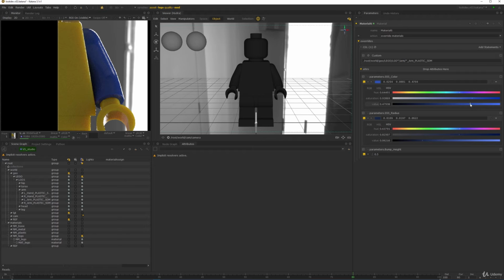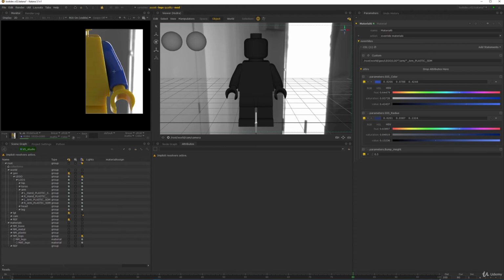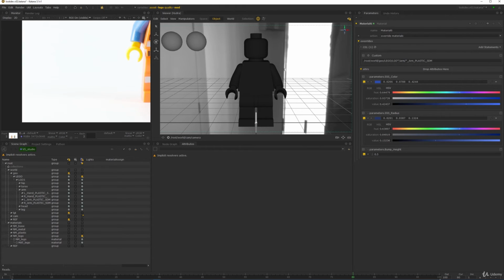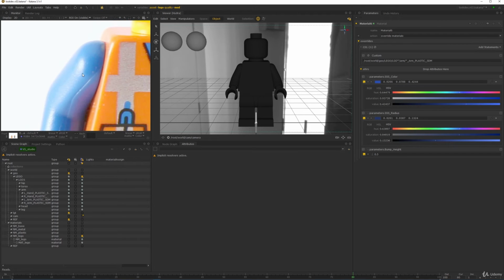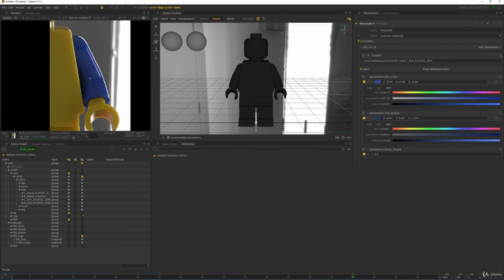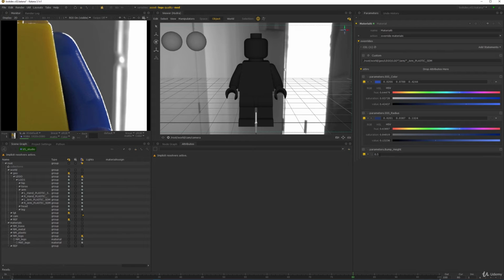Maybe that's a bit too much, and then boost the radius a bit. Let's see what we get now. So I think this might just work, and I think in the reference you can see there's a bit more roughness to the arms, so let's just boost that as well. Because we exposed the bump height, we can just overwrite that in this material edit now. So let's just do 0.8 and hit enter.